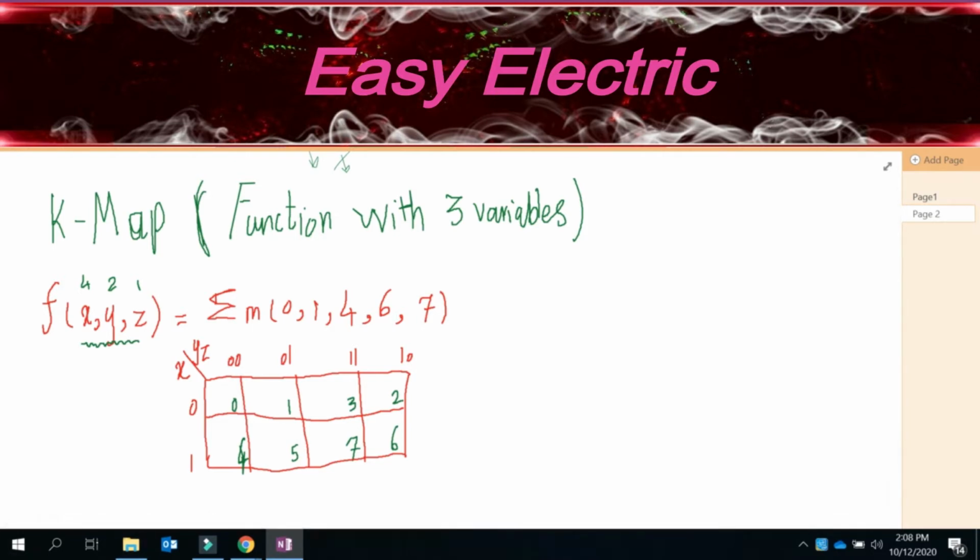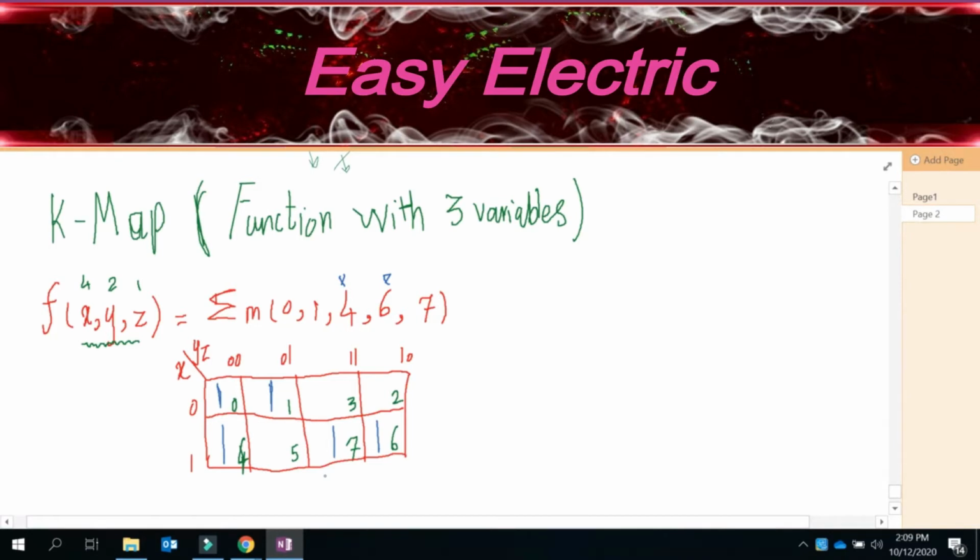So now, similar to the function with two variables, back here and check the standard form. Here you have minterm 0, so the function in minterm 0 is 1, so I put 1 here. Minterm 1, so see here 1, then you have 4, I just write 1 in minterm 4, then you have the 6, so 6 should be 1, and the 7, which should be 1. We already mentioned that in these minterms, the function value is 1. That's the reason you put 1 here in the corresponding minterm.